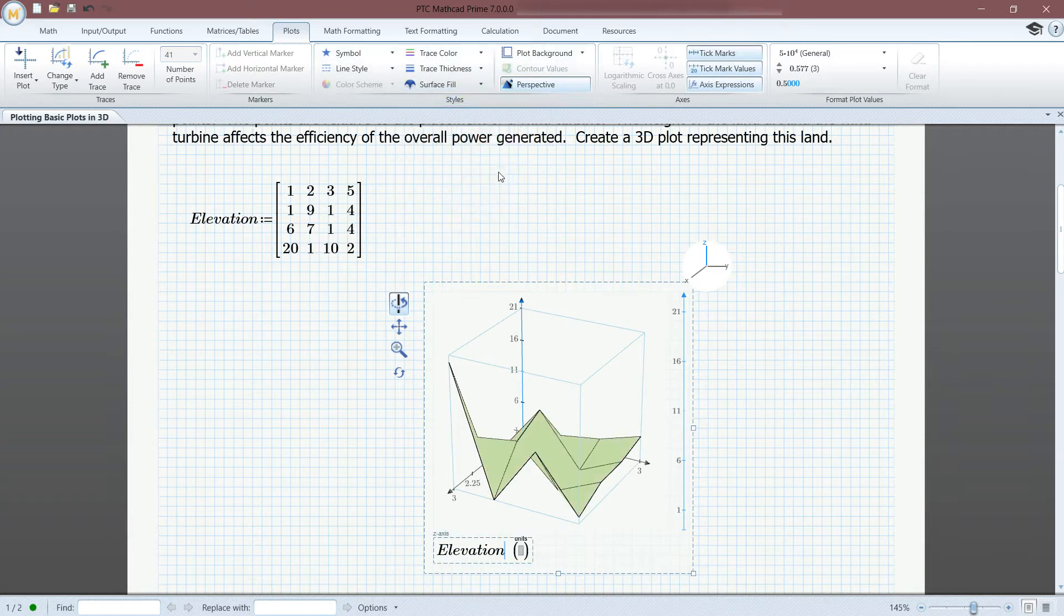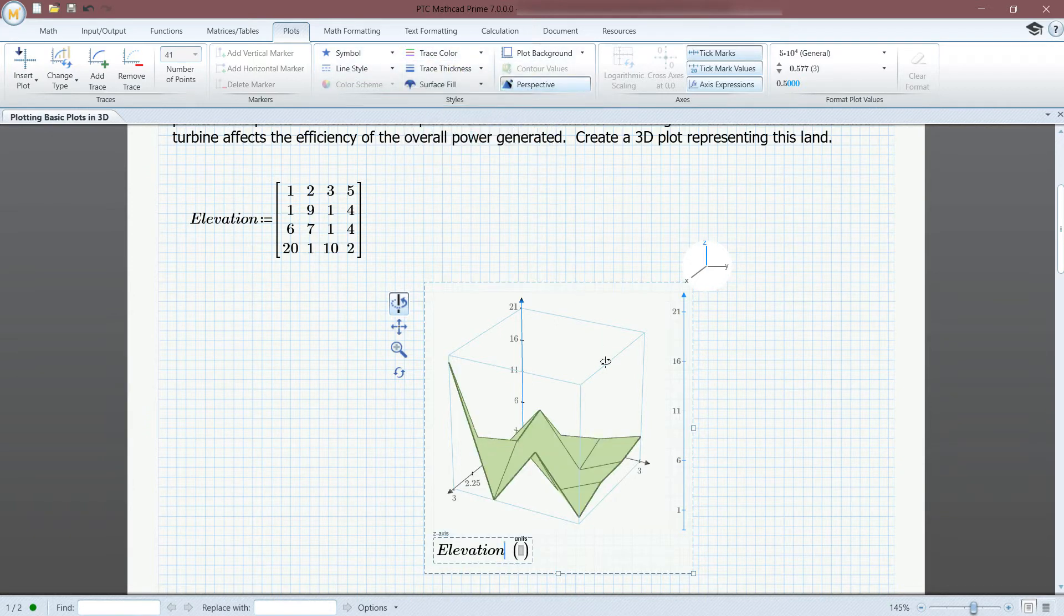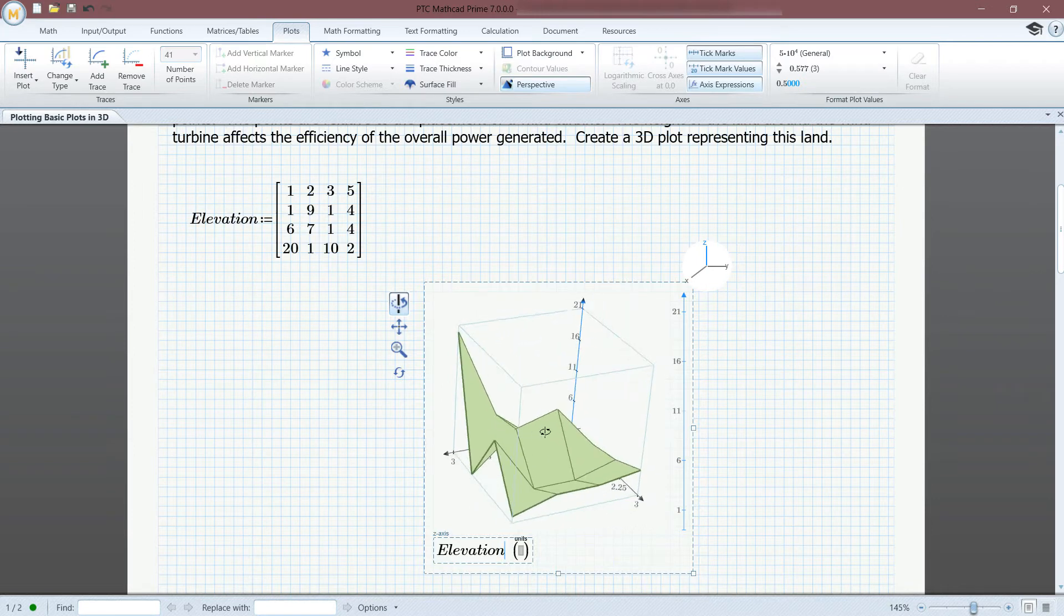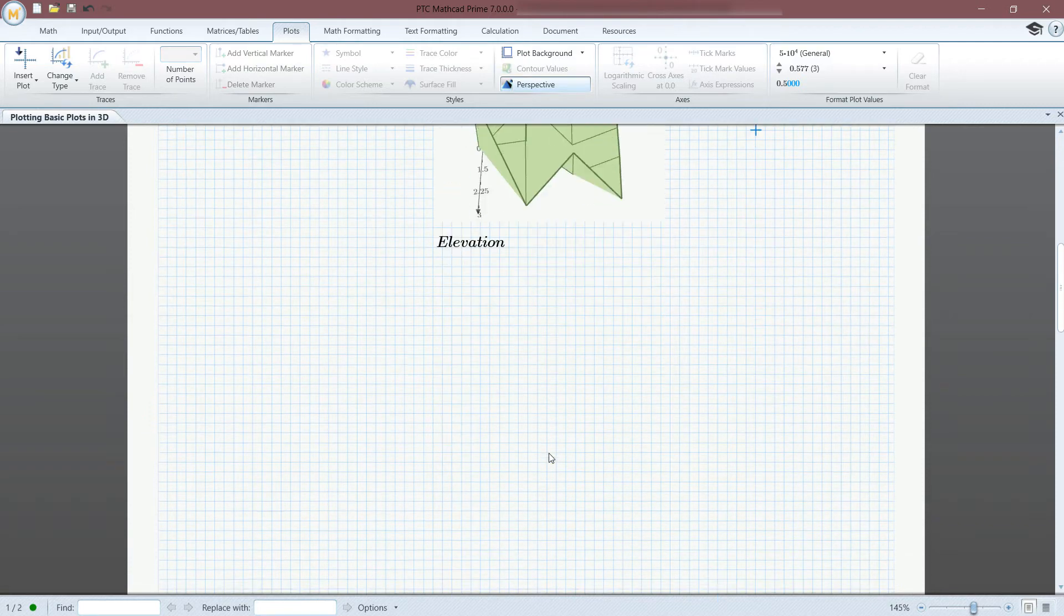We can select a surface fill as well as a line, thickness, and color. In this case, the values in the matrix are representing the heights of the points at the coordinates. The coordinates are represented by the value of the column or row within the matrix.